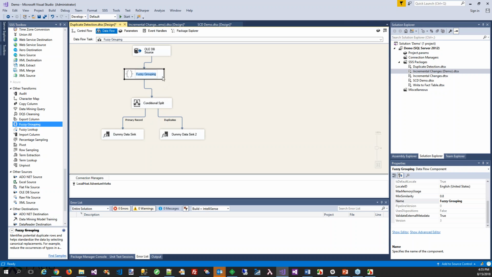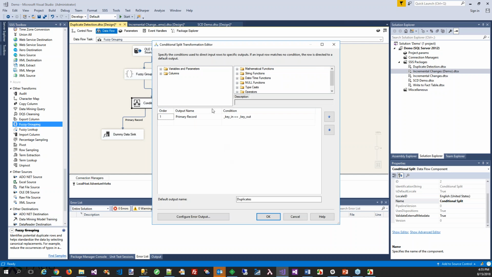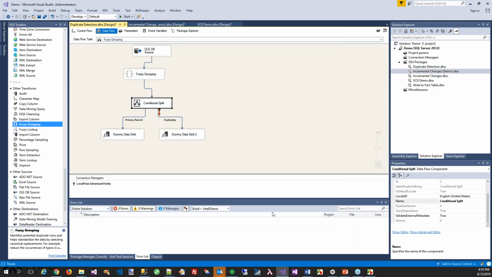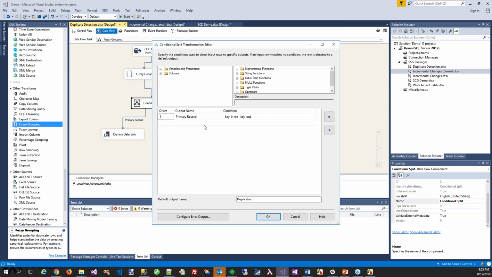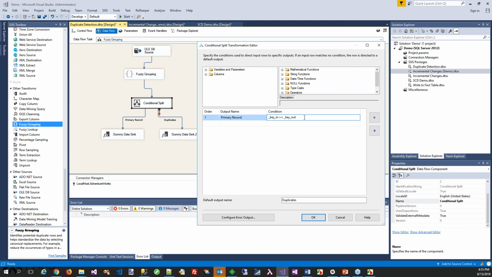Once the fuzzy grouping finishes, there are a couple of columns I want to emphasize: key in and key out. When you run this fuzzy grouping, the output has key in and key out. When key in equals key out, that means it's the primary record. So in the conditional split component, I used an expression comparing key in to key out; if they are equal, it's a primary record.